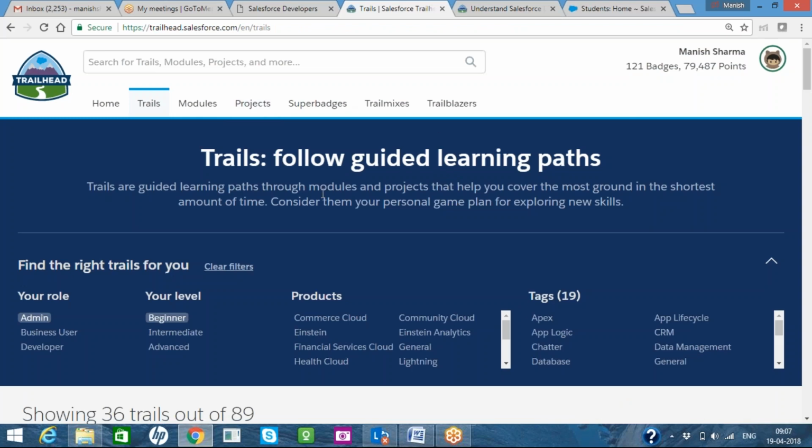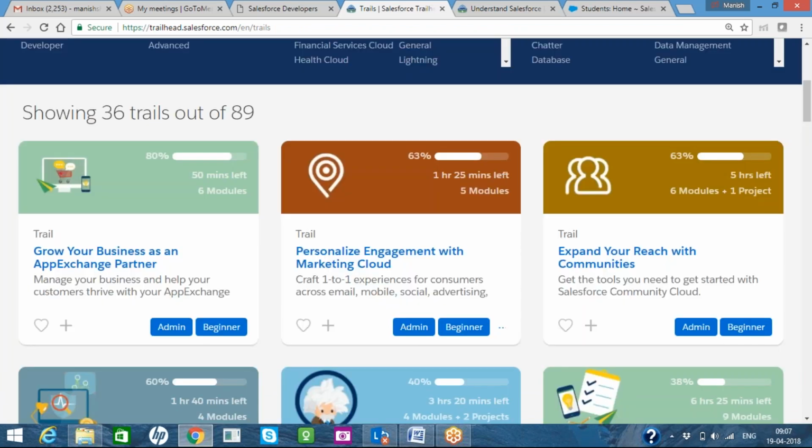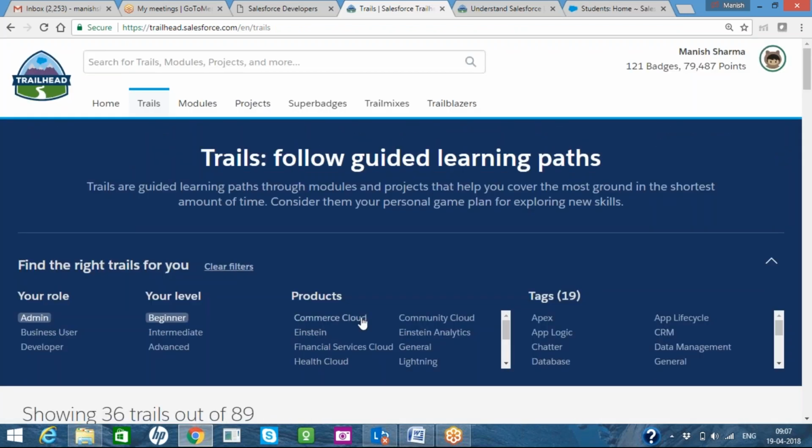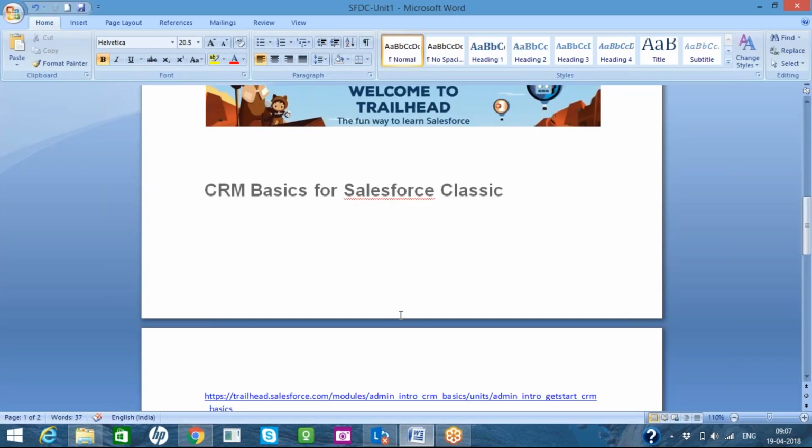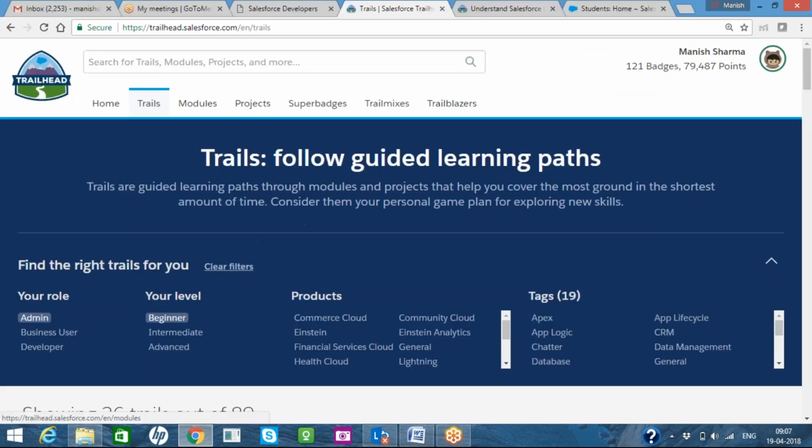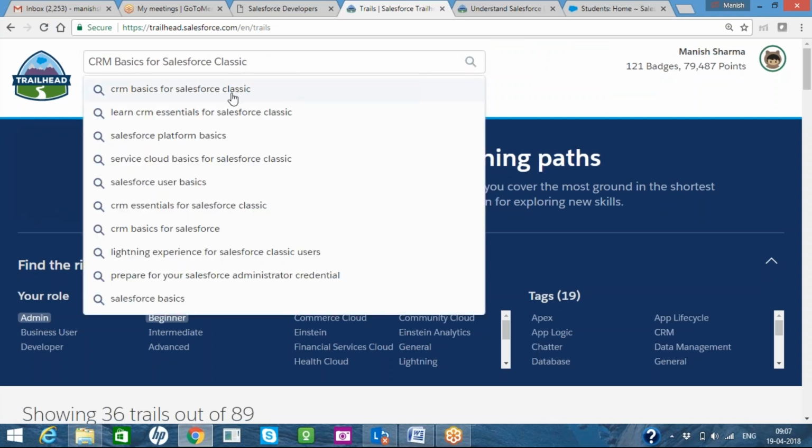And there are multiple trails. You can start learning on those trails. As I told you, the basics of Salesforce Classic, in my opinion you should start from this.